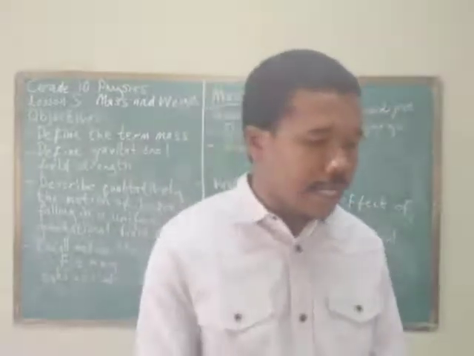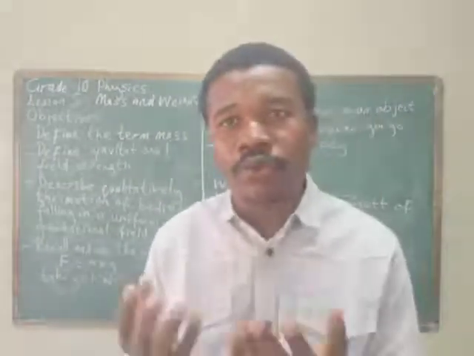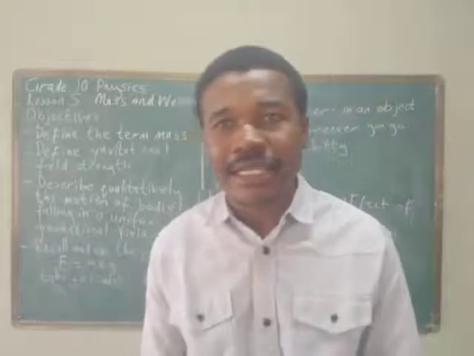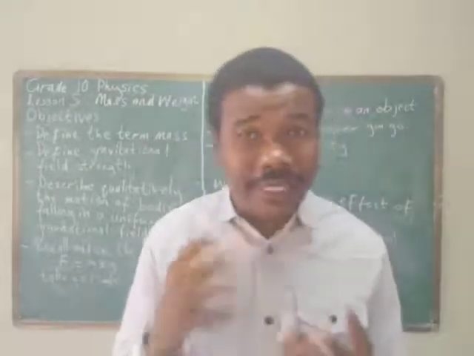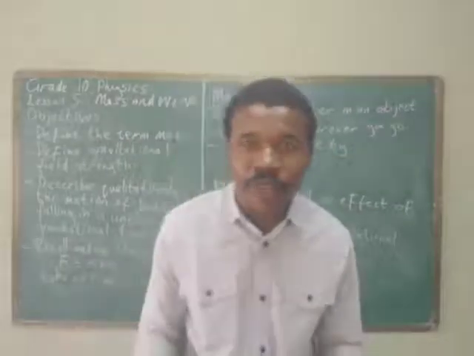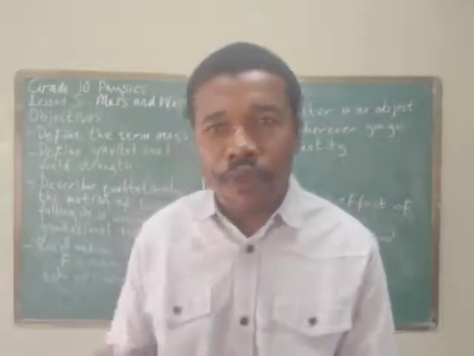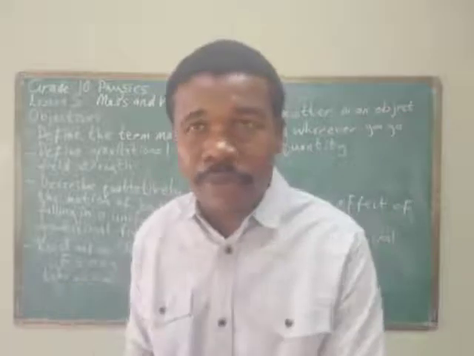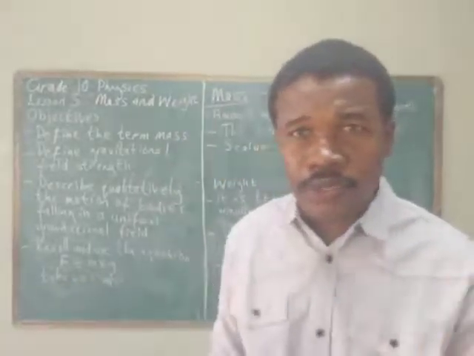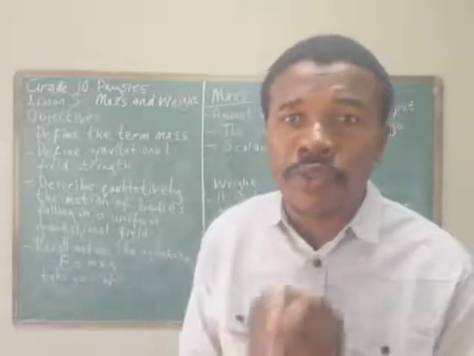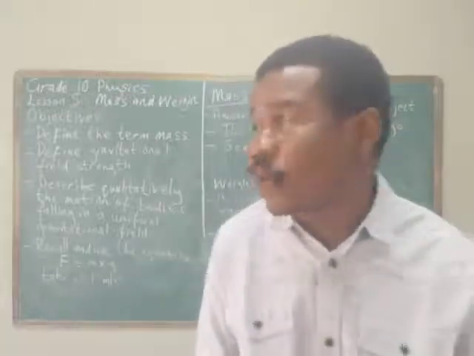So if we have a table and we want to measure the amount of matter that is in it, that's when we put that object on a scale, and then the scale says this is 1 kg. The mass of this object is 1 kilogram. I just said 1 kilogram because we all know the unit of mass is the kilogram, right?